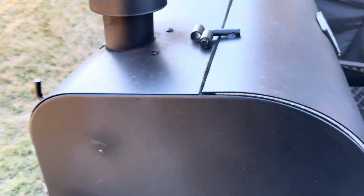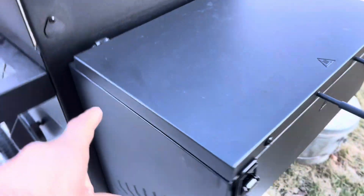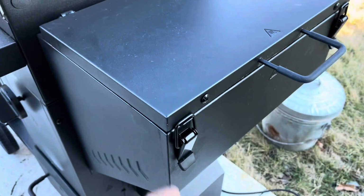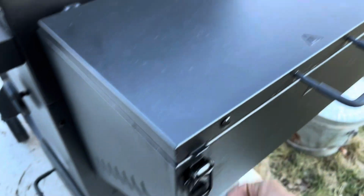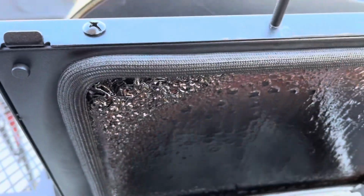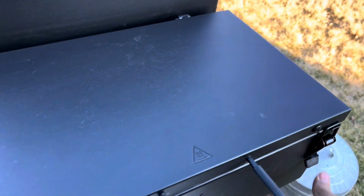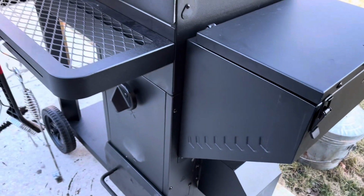I had just enough to do that back strip there, and you notice there's not a lot of smoke coming out of the hopper like it was on the previous cooks, because I did, I'll show you, put some lava lock around the edge to complement the gasket that's already affixed to the cooker. It just bothered me to see all that smoke pouring out of there.